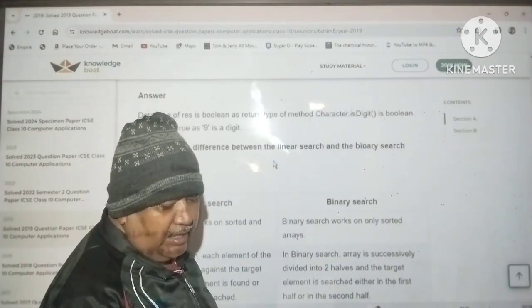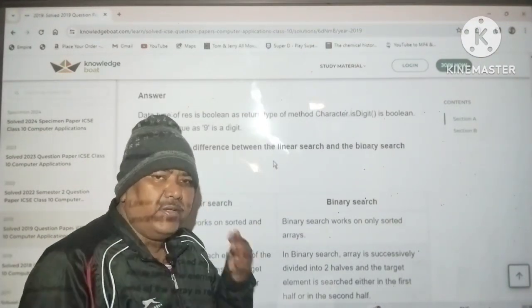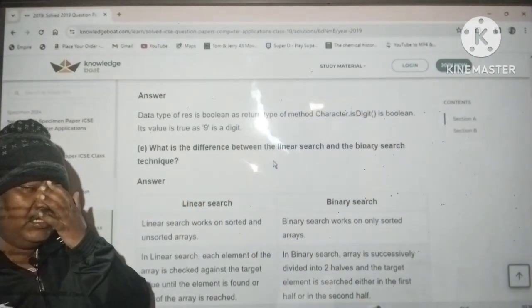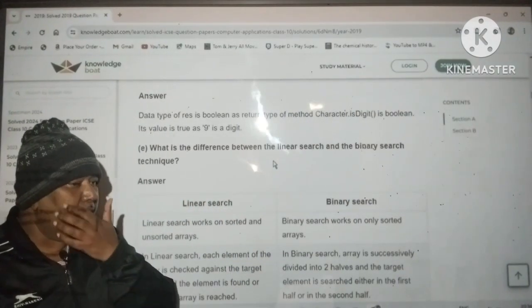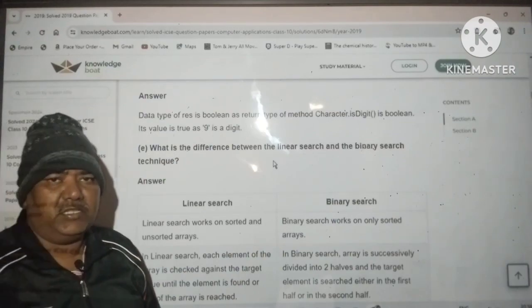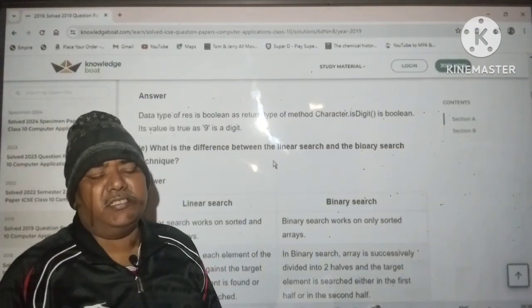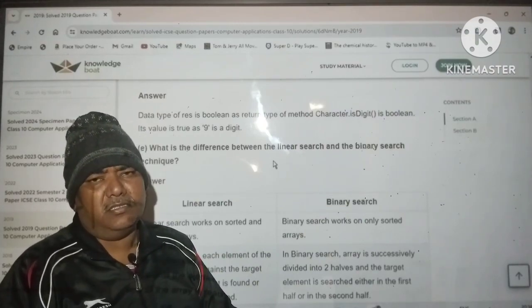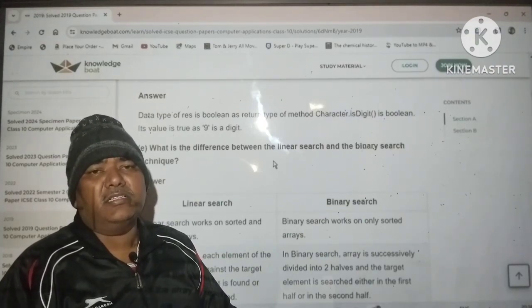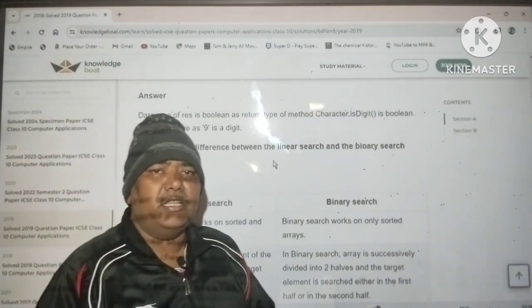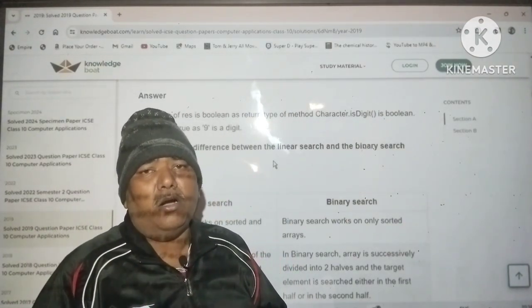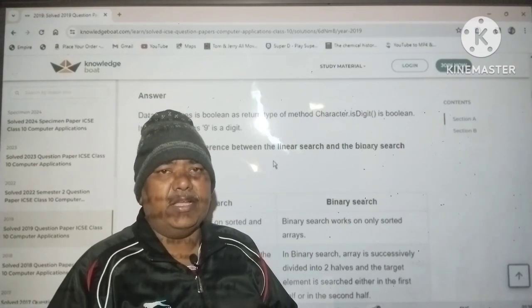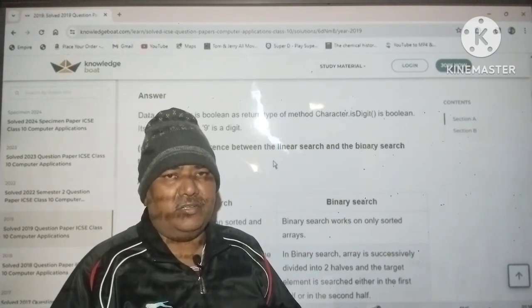What is the difference between linear search and binary search? You can define linear search as a sequential search in which all the elements of the array are compared with the search element, and an appropriate message is displayed, while binary search divides the array into two parts. It searches the element either in the first half or in the second half of the array by comparing with the middle element.